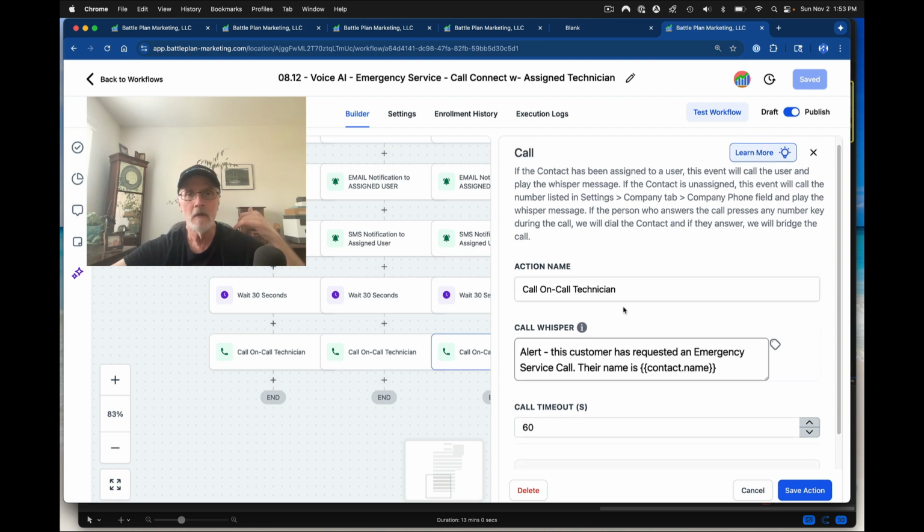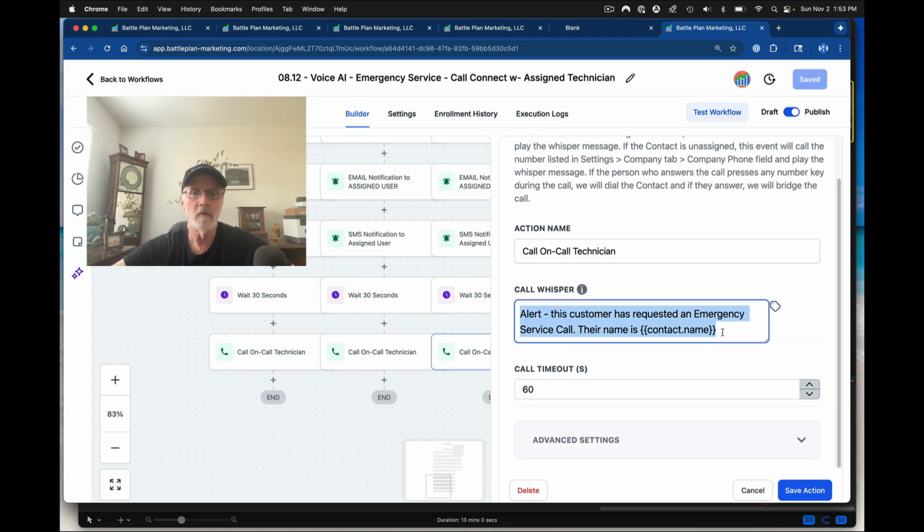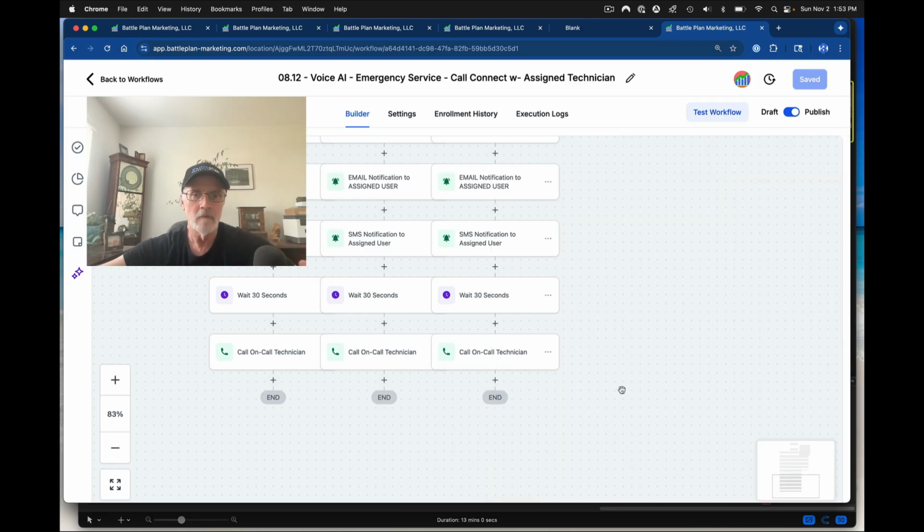It will call the on-call technician who is assigned, right? And it's going to whisper to them, alert, this customer has requested emergency service. Their name is so-and-so. Press any key to connect. And when they do, it'll call the caller or the user and then connect the two, right? And now the tech is off and running, getting details they need, and off on the road they go.